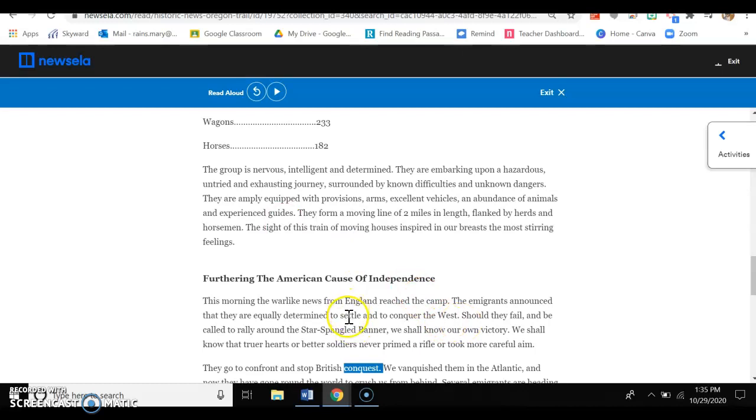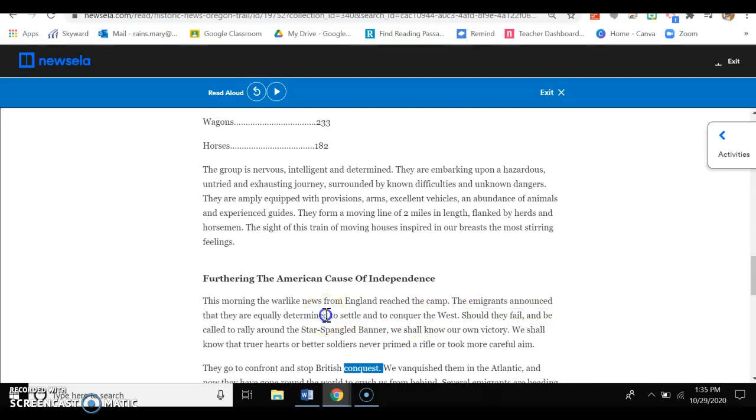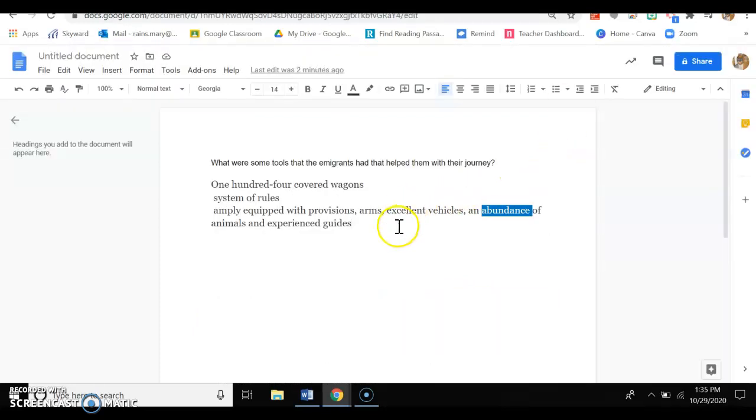But I also would pay attention and think outside of the box because you're just collecting evidence here. If I thought about myself doing this and putting myself in their shoes, one of my biggest tools would be my determination. When it talks about that, as I thought about it, I was like, you know what? Honestly, that could be considered a tool. Is their determination to do that and to succeed? That's something that they will use to get this done.